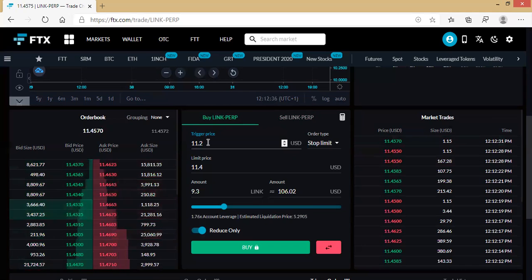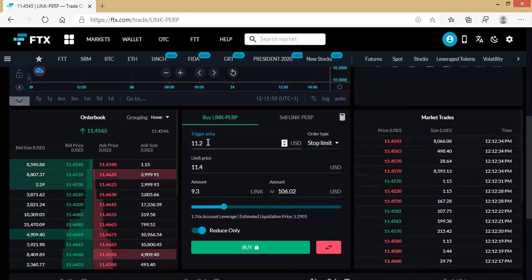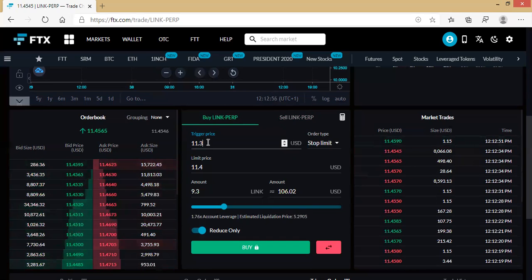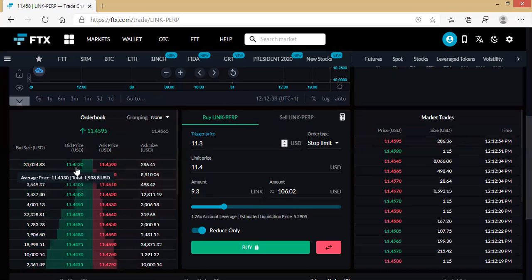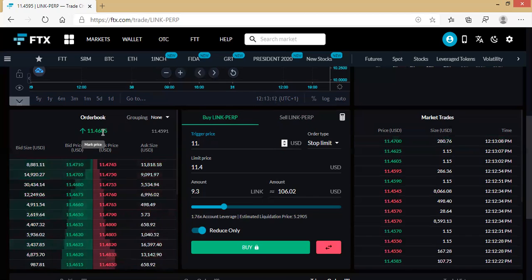But you want to be very, very sure, and the condition where it can only get to 11.5 is if it is able to cross 11.3. So because of that, you'll be using the stop limit. This one we call the buy stop limit. Remember, let's use the prevailing market condition now so that it doesn't confuse you. The current price is 11.4595, and you feel it's going to get to 11.6, but before that it needs to get to 11.5. So 11.5 is actually the bridge to that 11.6 you feel it's going to get.